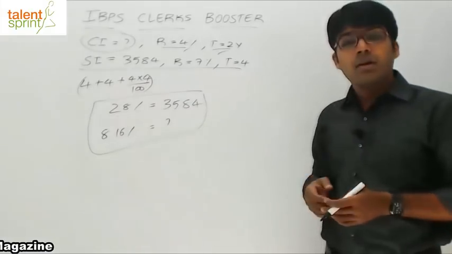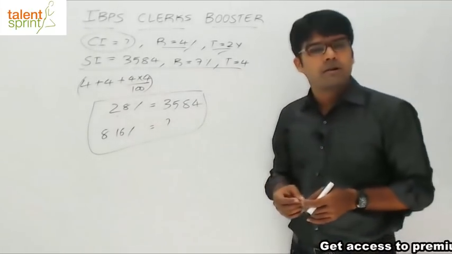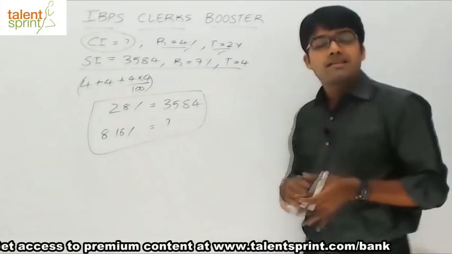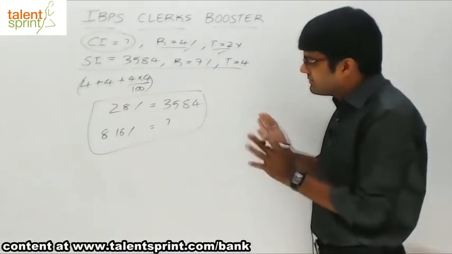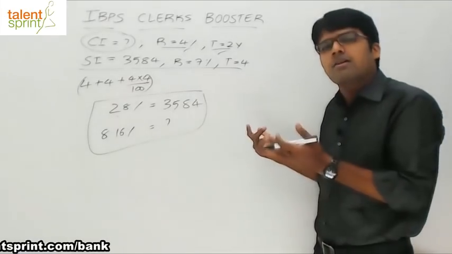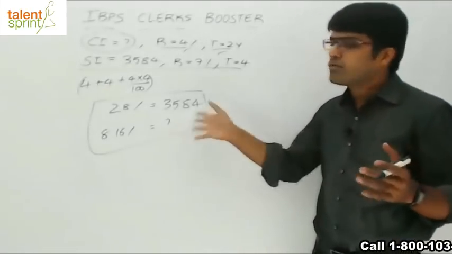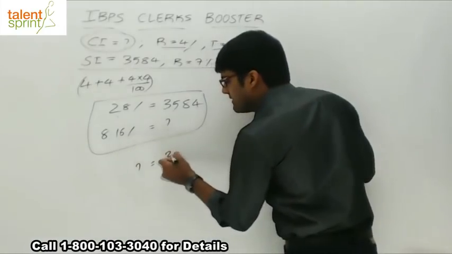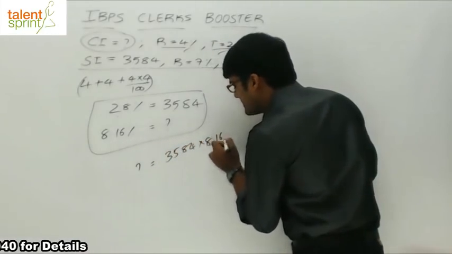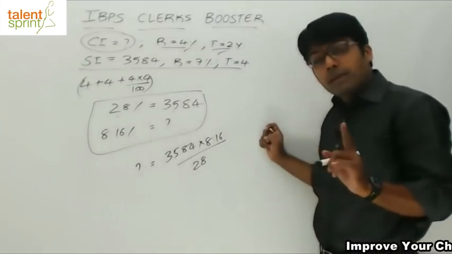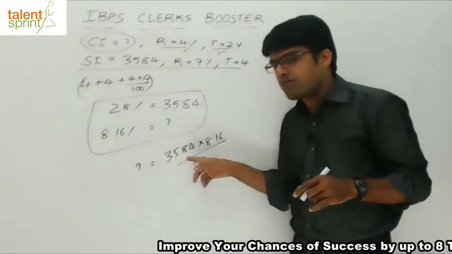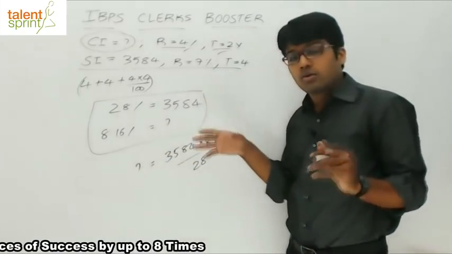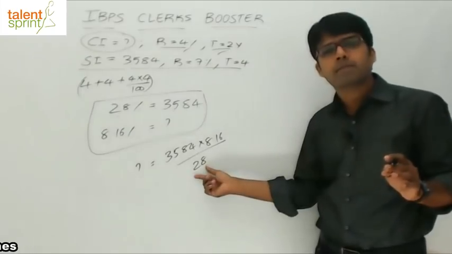Now if we say that even this calculation is difficult, how should I multiply 8.16 by 3584 and divide by 28? Then no one can help. Only you need to carry a calculator secretly in the exam. If caught, gone, otherwise you will get the answer in a very simple manner. So it is difficult, I understand the calculation. Difficult as in not difficult but not easy like the other ones. You have to do it. The more you practice on your calculations, the easier it becomes. If you are smart, see, what is the final solution? 3584 into 8.16 divided by 28. That's it. Now it will become difficult if you start cancelling these with 2. You will cancel 3584 by 2, you will cancel 28 by 2, or you will cancel by 4 each, or you will cancel by something else. Don't do that.